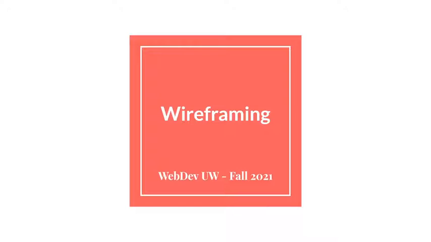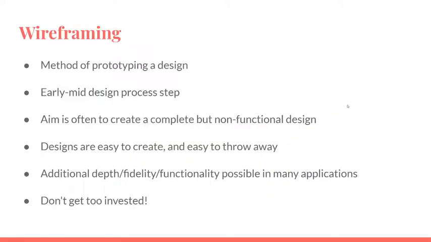Awesome. Yeah, so tonight, Hunter and I are going to go over the concept of wireframing, which is part of the design process. In general, wireframing is a method of prototyping a design so that you're able to create a more basic version of whatever it is that you're trying to design. And in general, it's something you do fairly early on because of how little investment it takes. When we say design process, that can really apply to just about anything.